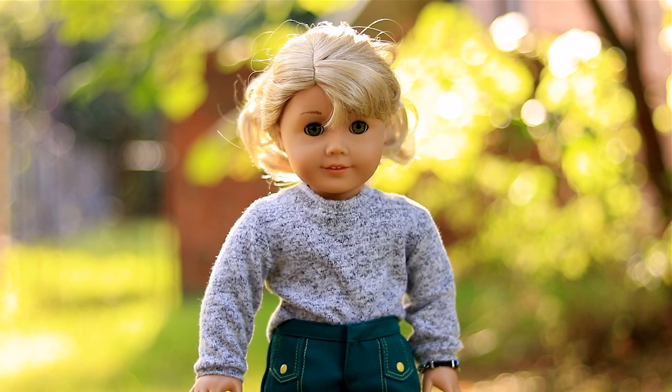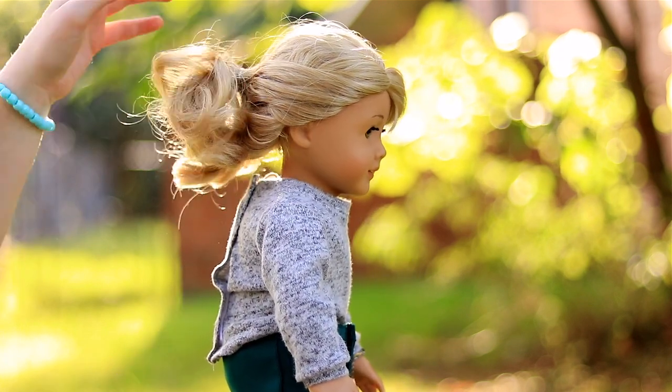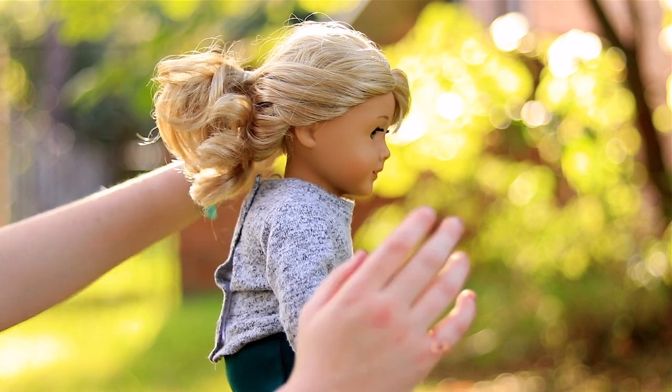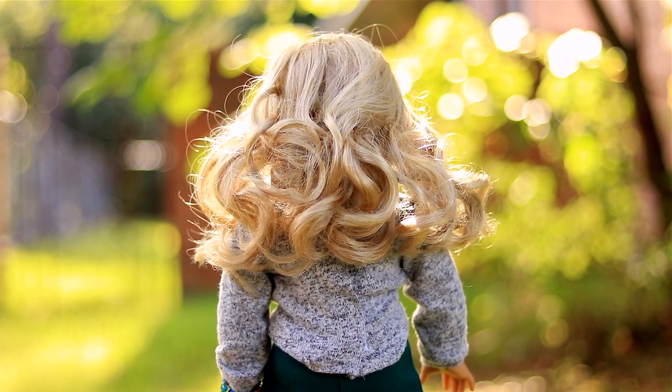So before I take her hair out and just show you how I curl it, this is actually one of my favorite hairstyles to do on Lainey's type of hair because it's just really sweet and spunky. All you do is you take their hair that's curly and pull it up in a clear elastic. Super easy, super cute.